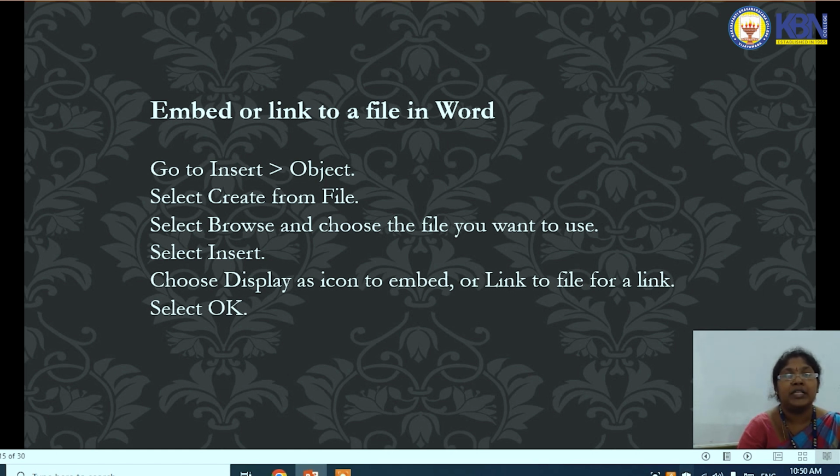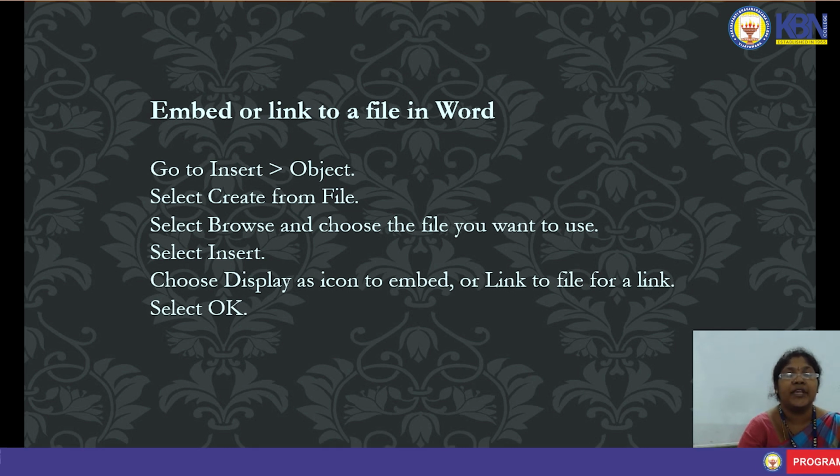In the insert command you will get the object. After clicking the object, select create from file, browse and choose the particular file you want to use, or you want to link it, or you want to embed it. Select the insert button, then display the icon embedded or linked file on the buttons. Then after selecting OK, the file automatically links to that particular MS Word file.